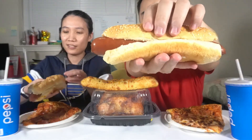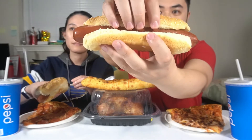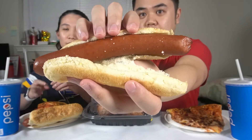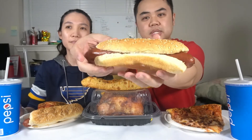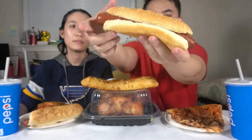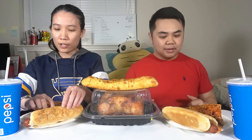So this is their Costco famous hot dog — I think it's a Polish hot dog. It's big, a solid seven inches, and it's all beef. It's on a sesame hot dog bun that's been steamed, so it's nice and warm and soft. This is one of the best hot dogs you'll ever eat, and paired with a soda it's only $1.50. They usually let you customize it with ketchup, onion, relish, and mustard, but today all they have is ketchup and mustard.